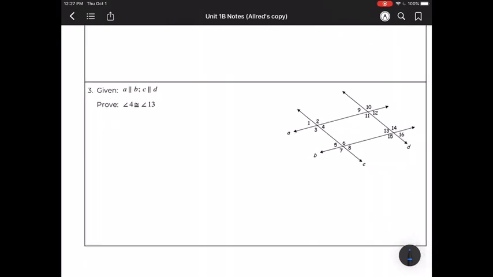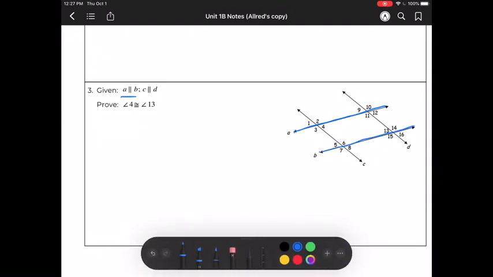Okay? And as we move on, this one is a little bit different. In this problem, we're given a picture a lot like we started the video with, where I have these multiple sets of intersecting lines, and these two lines are parallel. A and B are parallel, but also C and D are parallel. And so we get these angle relationships along both sets of parallel lines.